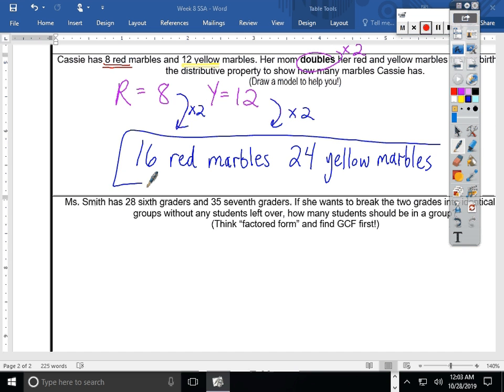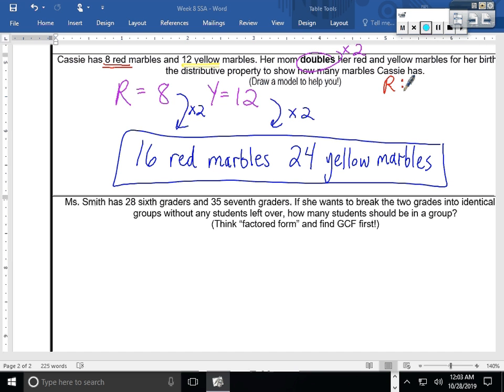An upcoming unit that involves ratio is going to show you how to organize it something like this. We would write red to yellow. So kind of thinking ahead, we use this colon to show a comparison. And we would write the 8 to 12. And this is called an equivalent ratio, when I can do the same thing to both sides of my ratio. I could multiply both sides by the same factor, or I could divide by the same factor. And when I decide to do that, I'll end up with an equivalent ratio. So again, I'd multiply both sides by 2. There's another way of just showing your work along the way. This is called a ratio table. I know it looks like radio, but this is ratio. Food for thought. We're moving there soon.